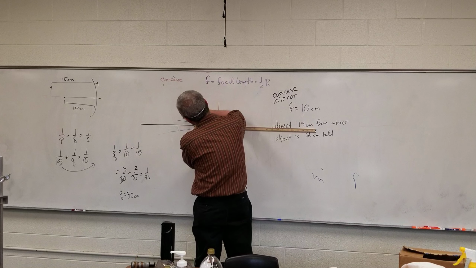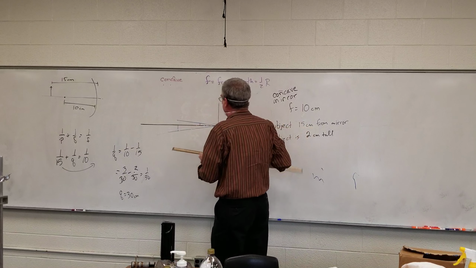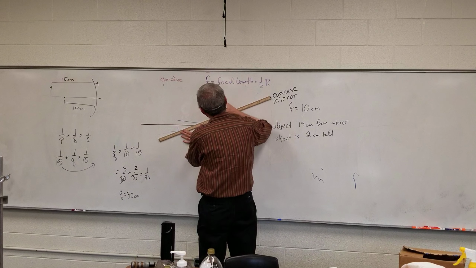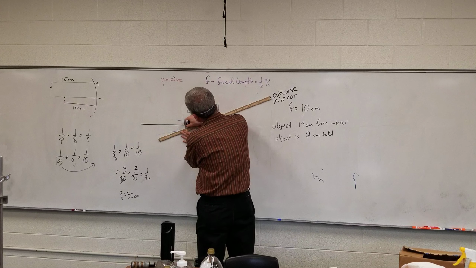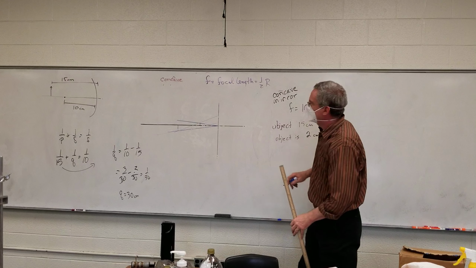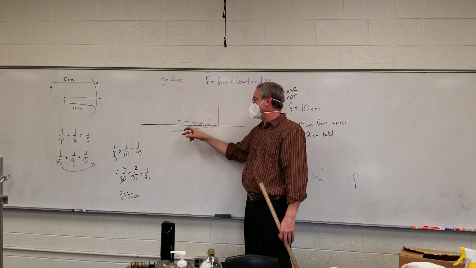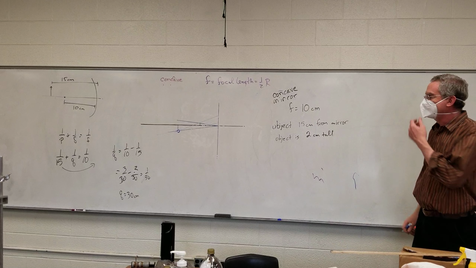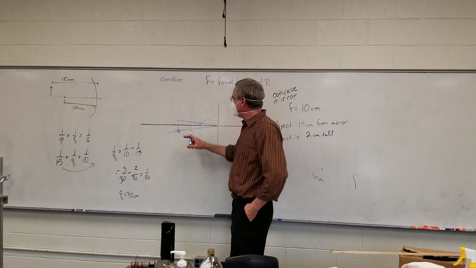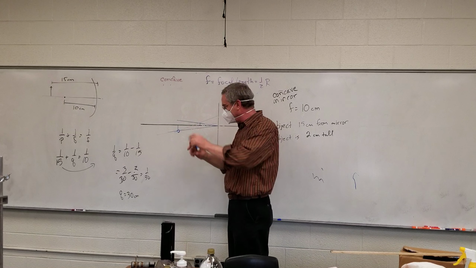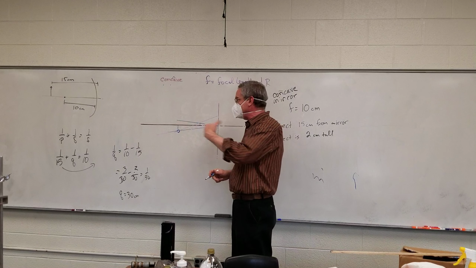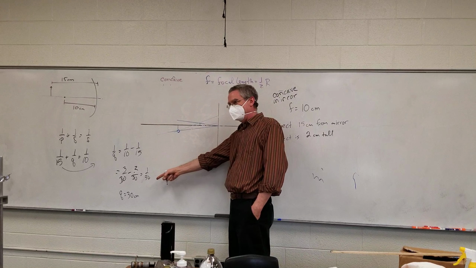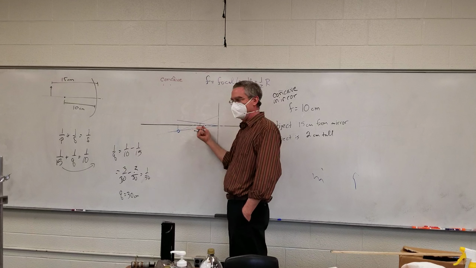So that's my radius of curvature of my mirror. And so light that passes through that point hits the mirror, it's going to bounce right back through it. And notice that all our light rays there happen to hit somewhere around the same point. So we would see an image. So if we had this mirror here and I had put the object 15 centimeters from it, we would see the image 30 centimeters from the mirror. Based upon that. And it actually works out pretty well when you're much more careful with this.